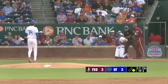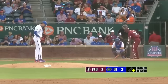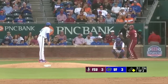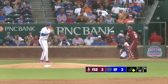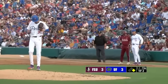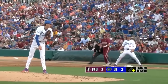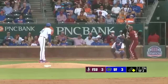Here's a very dangerous Cam Smith, and he'll take a first pitch fastball on the inner part of the plate. Oh, good pitch there by Philpott, who's been somewhat unlucky with the three runs, but he has given up a couple of hard hit baseballs, including one to this guy back in the first inning, a hanging breaking ball that Smith lined into left field. That brought his average now up to .453 with 8 homers and 25 runs driven in.